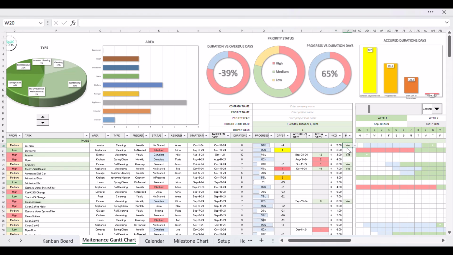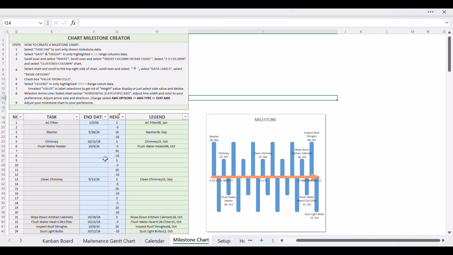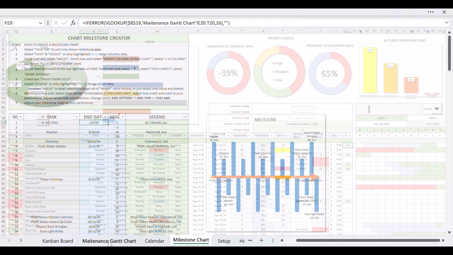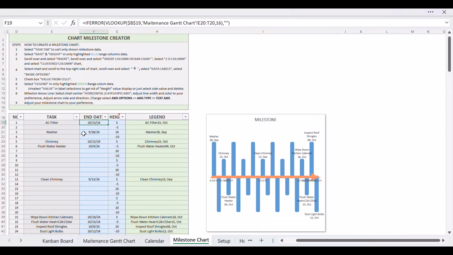At the very end, there's a milestone tab where you hit yes. That gets carried over to the milestone tab here. As you can see, of course, you have to put the date. You put your end date in, let's say 10/15, and then we'll go to the milestone here. In 10/15, you see how it automatically creates that for you.